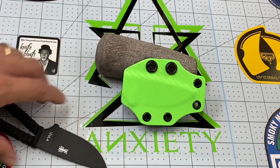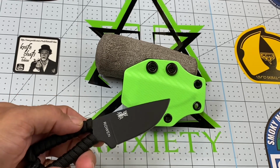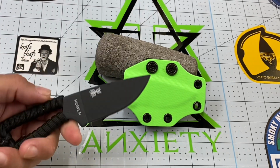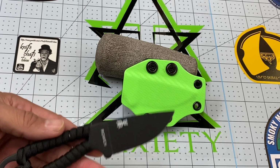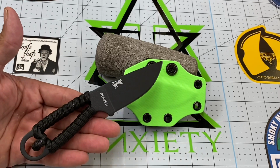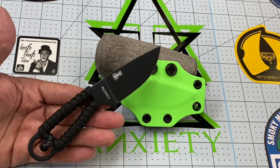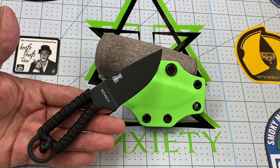Check it out. I went out to eat with my family yesterday. And a gentleman asked me if this was another brand of a Kydex sheath. And I said, well, no, it isn't. This is a sheath made by a company named Anxiety. And I talked to him about the company for a little bit. I showed him some information, my video, and I let him know, hey, if you want to order one, this is a really well-made sheath. That was just happening as I was entering the restaurant and he was exiting, so it was pretty darn cool. Knives are just instant conversation piece starters, right? And luckily I ran into a guy who was not intimidated by knives, and I had a nice conversation with him.